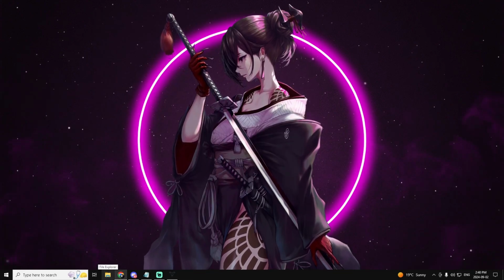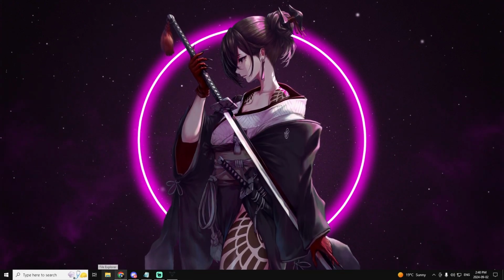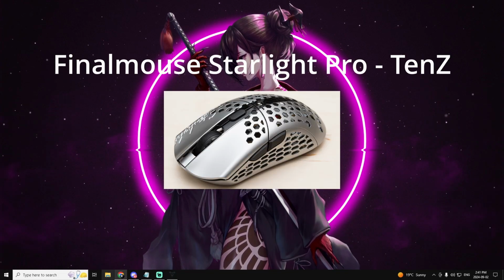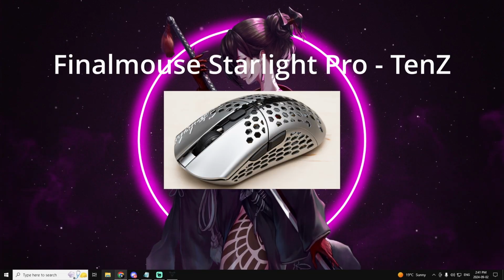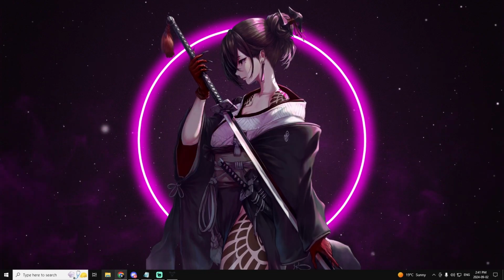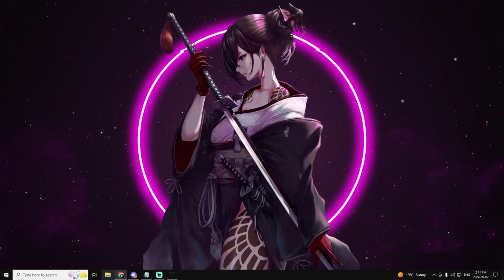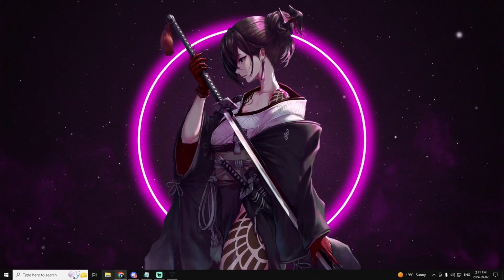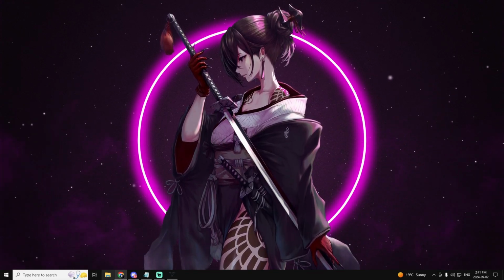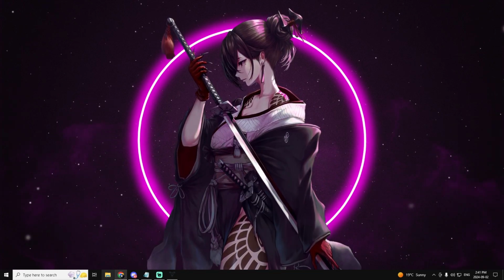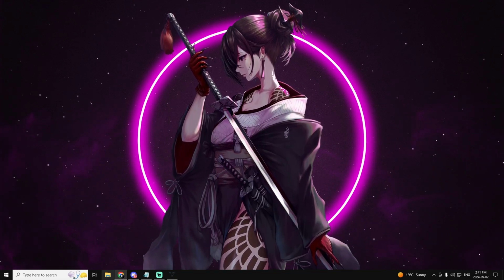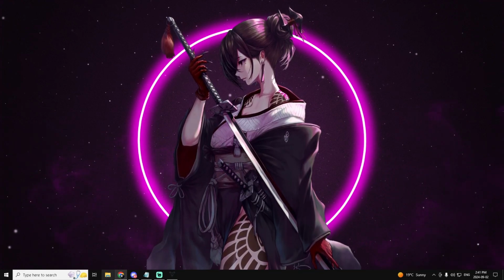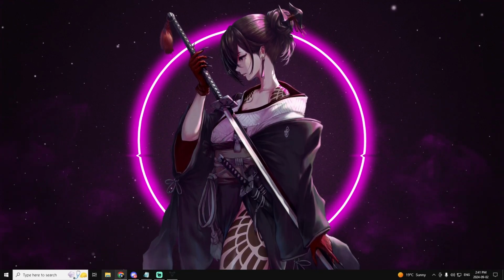And then lastly, in terms of equipment, I use a Final Mouse Starlight Pro 10s edition for my mouse. And I've never really been a huge Final Mouse person. This one was just available, so I thought I might as well buy it. And I actually managed to get one because I had always wanted to try it. And I thoroughly enjoy it. I don't mind it. And it's one of the better mouses I've tried. There's definitely better out there. Personally, I've been looking at buying a Razer Viper version 3 Pro because I've heard that one's really, really good. And I personally like Razer products. I'll probably end up getting that at some point and we'll update, I guess, if I enjoy that more.